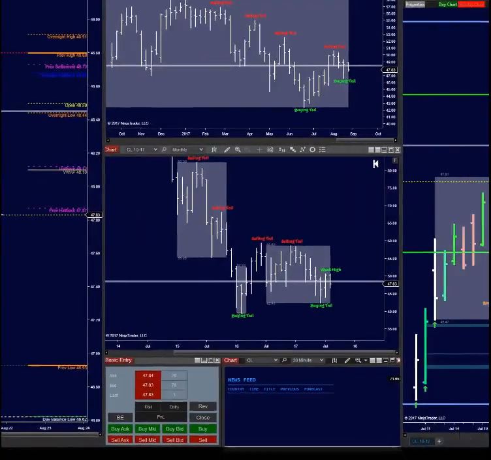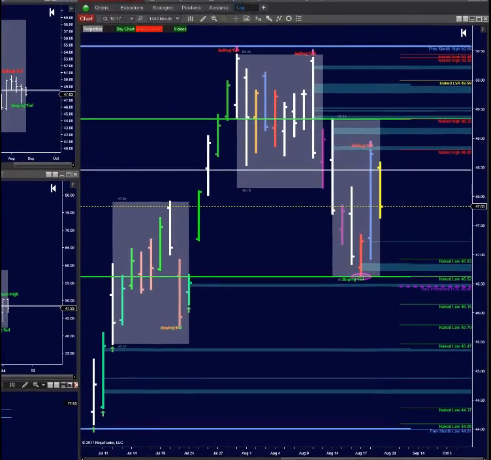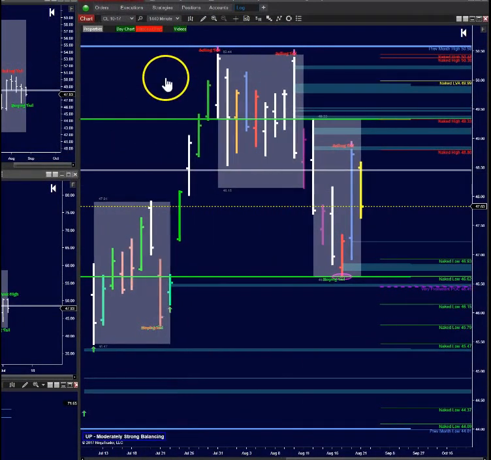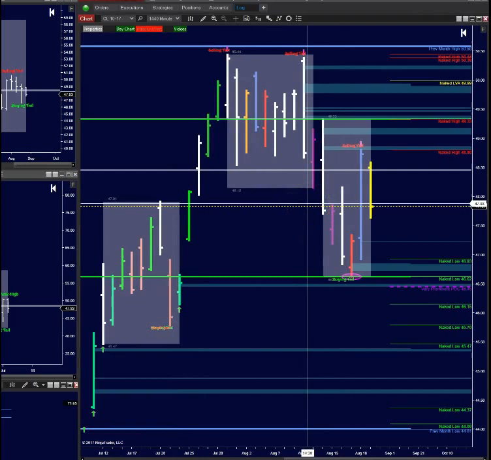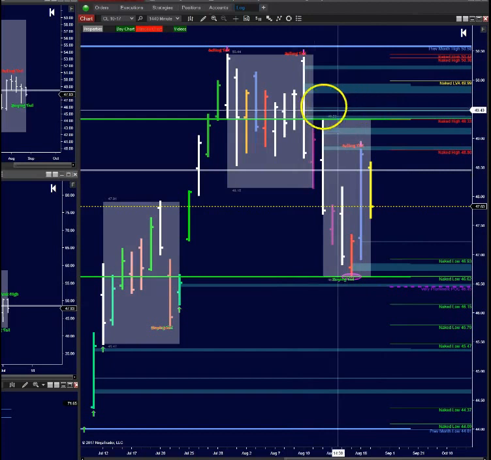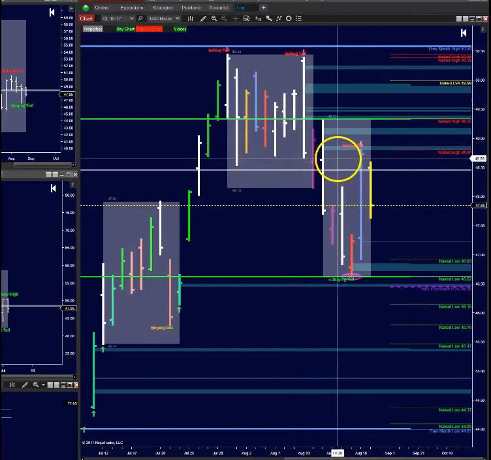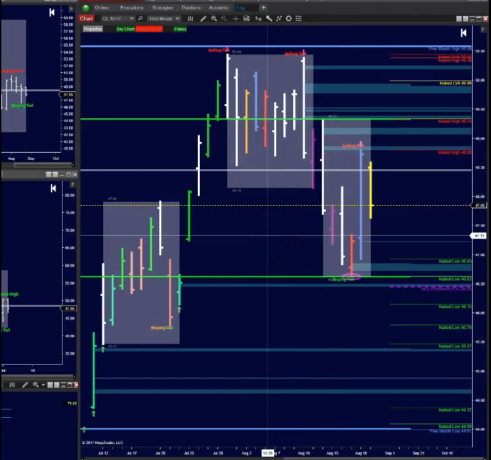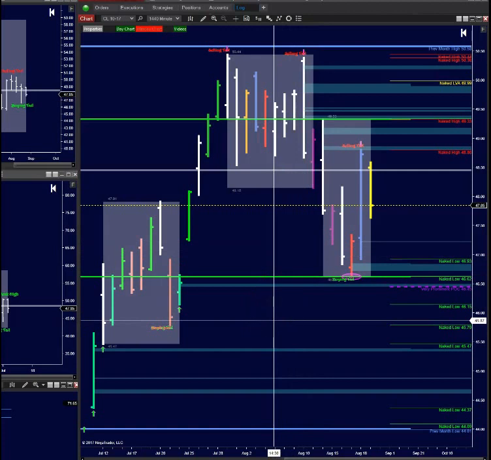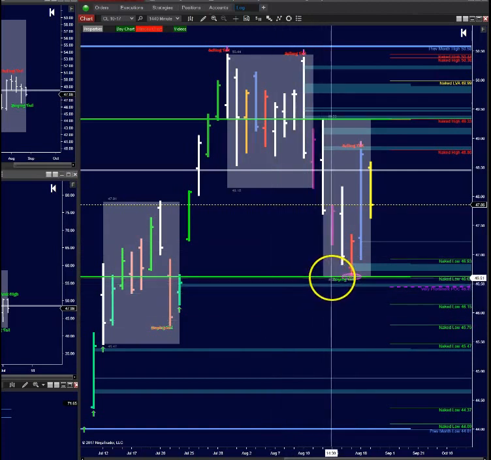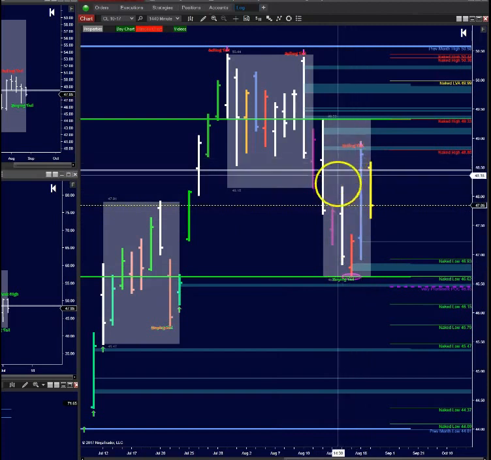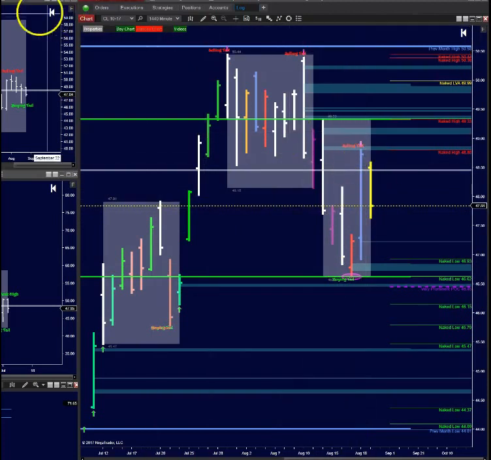Now here you are seeing the daily chart from the Pro Suite package. What you are seeing right now is obviously balancing areas, and the market actually is in a balance situation. The top of the balance is 49.33 and the low of the balance is 46.62. We're right in the middle here of the balance.